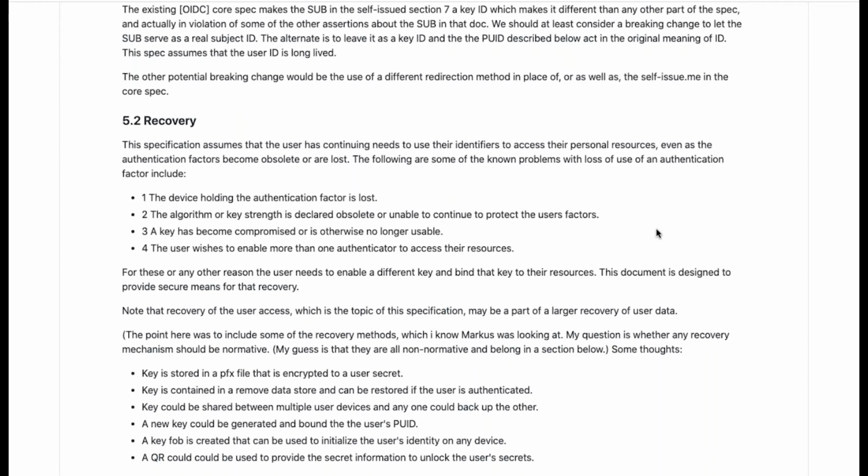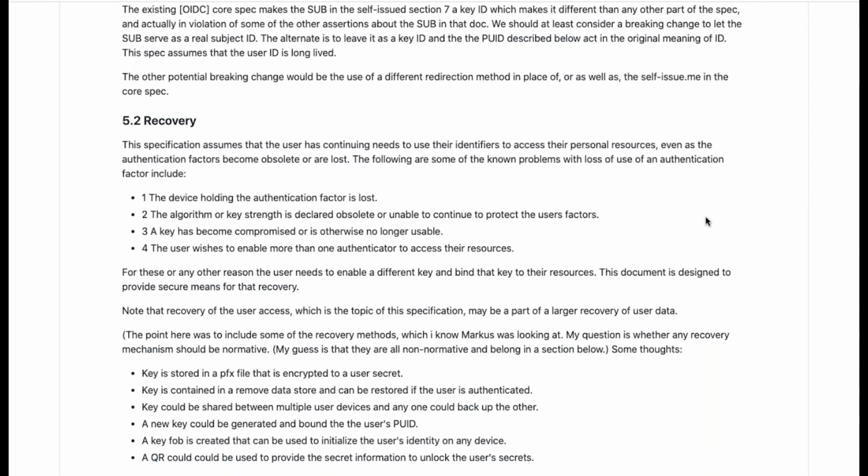You could have the key shared between multiple devices. The nice thing about that is they can kind of back each other up, if you did it that way. But in any way, you could always just generate a new ID altogether. If you have some other identifier that you can bind it to, you can later on do that binding and have that binding be just like a rollover. The other way to do it is just with a key fob, something like one of Ubicos or something like that, or put it on a QR code.